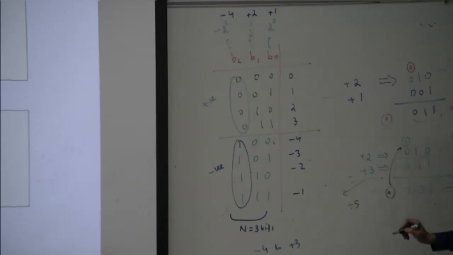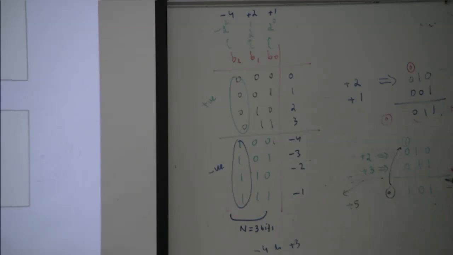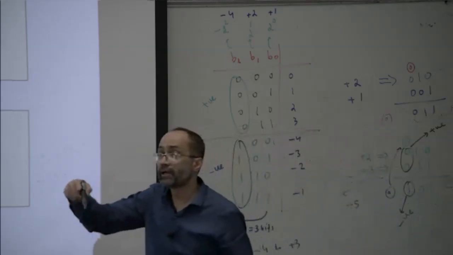Now what is carry out here? Are the carries same or different? Different. Then overflow. Now please look at here. The MSB of this is 0. If the MSB is 0, is it a positive number or a negative number? And if the MSB is 1, it is a negative number. So the overflow occurs when we add two positive numbers and the result is negative.